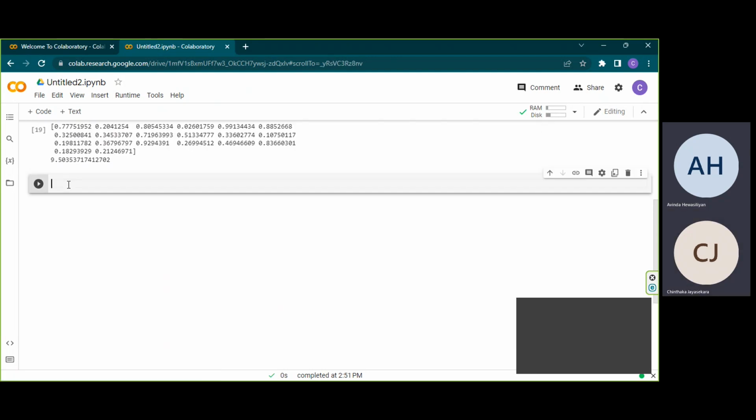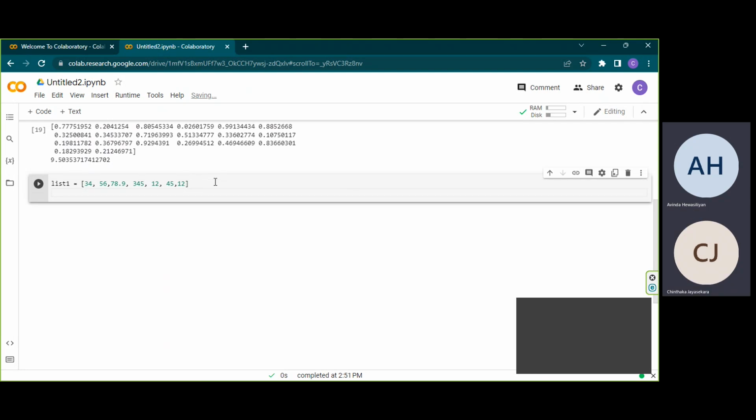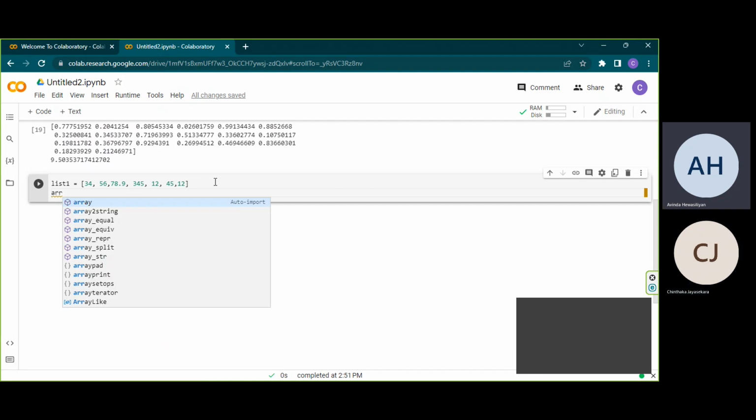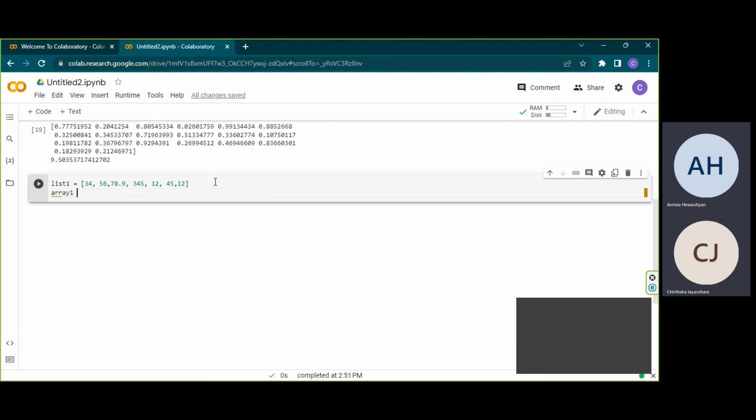I will copy that code here, and I will delete the fractional part 0.68. I will delete. Let me array 1.